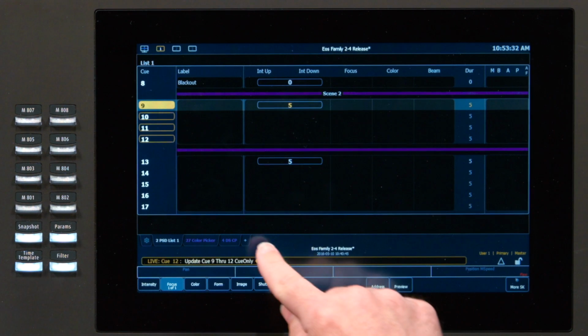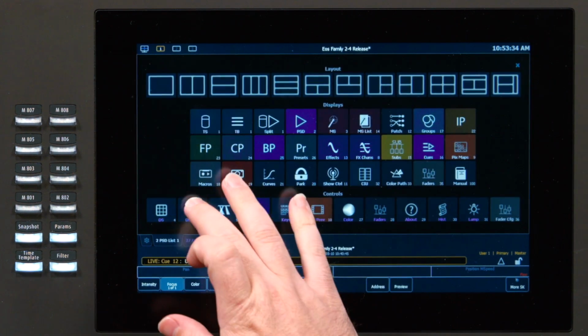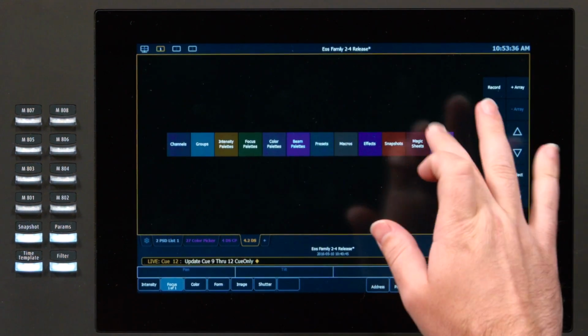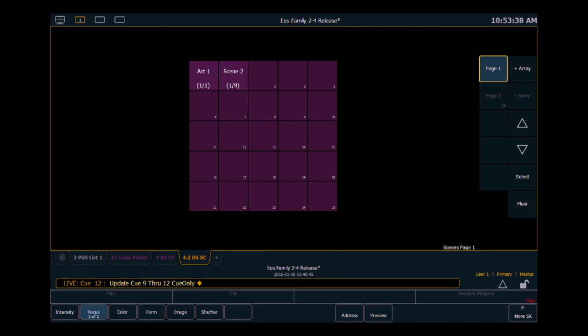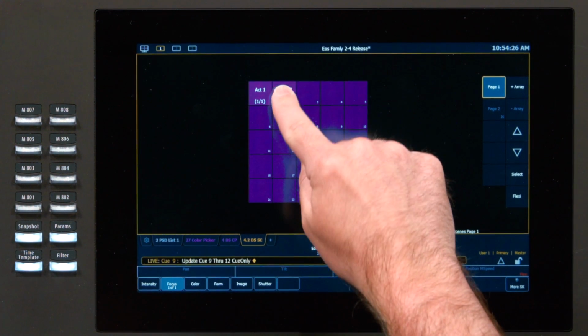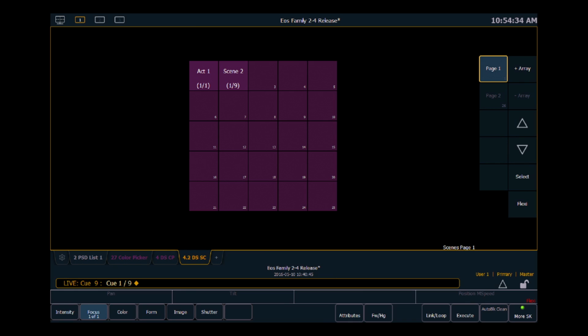There's one final area for scenes, and that is direct selects. So I'm going to grab a by 25 and show my scenes. And you'll notice that they show up in the tiles with the queue list and queue number listed below them. I can use these tiles to get the associated queue number onto the command line, either in blind or in live. So by hitting scene 2, you'll notice that it takes my command line to Q9 of queue list 1.